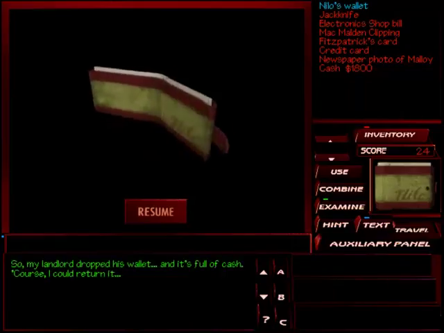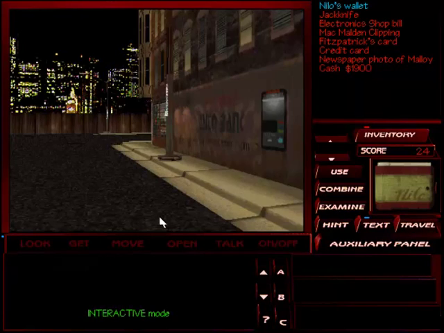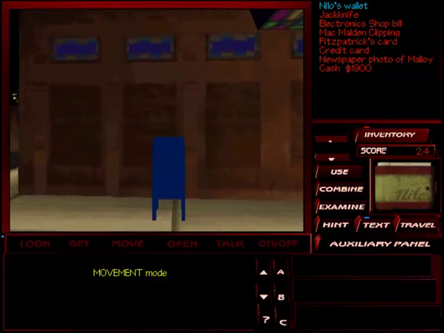So, my landlord dropped his wallet, and it's full of cash. Of course, I could return it. You could. Except you took $2,100 from us.